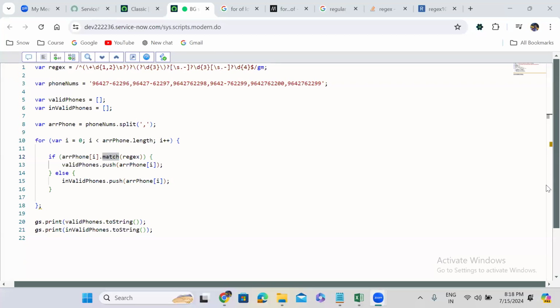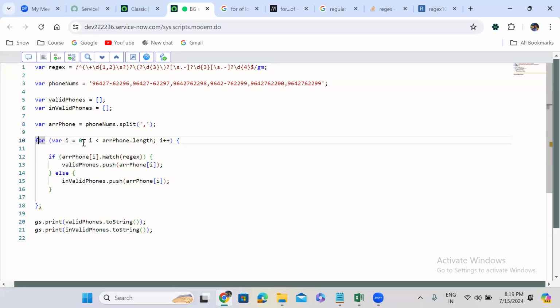See, first of all, here I have taken the regular expression, guys. This is used to check if the phone number is in the valid format or not. Second, this is the place where I am getting the phone numbers. I am getting it in a string format, you can see it is in single quotes. So as I am getting it in a string format, I am splitting that string using comma separated, and then it will become an array. So I am looping through each array element using the for loop.